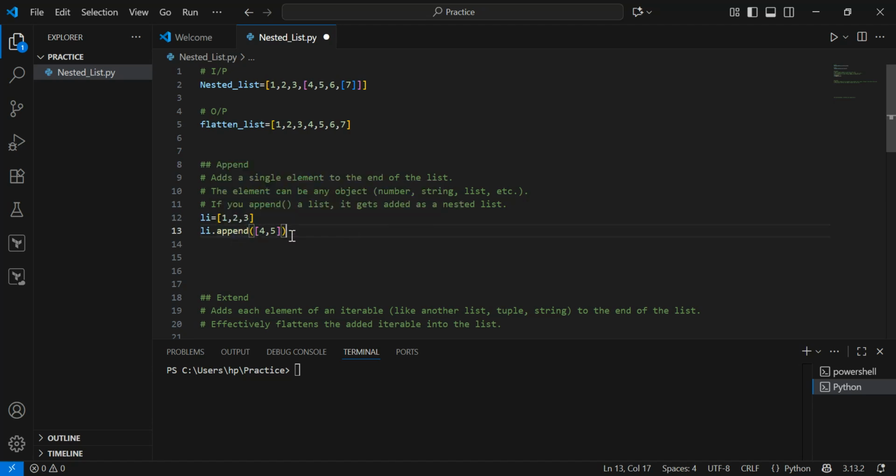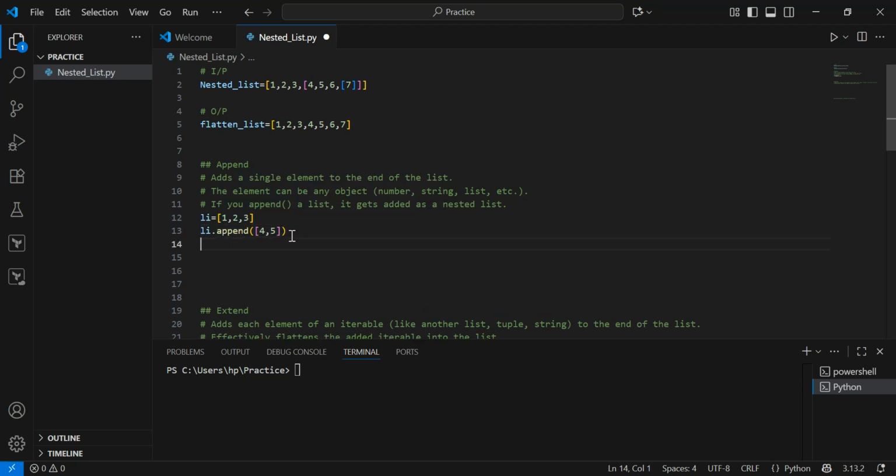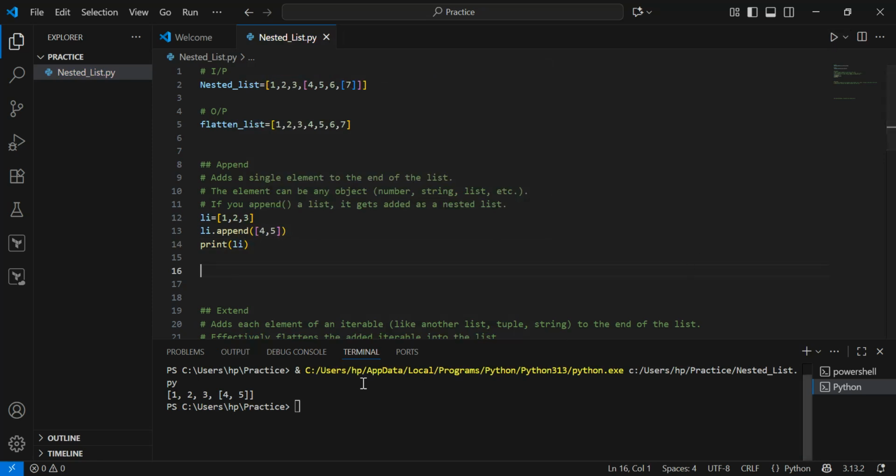It will not unpack these numbers and add them. It will pick 4, 5 as a single list object and add it to the existing list. Here, the output is 1, 2, 3 and then [4, 5].